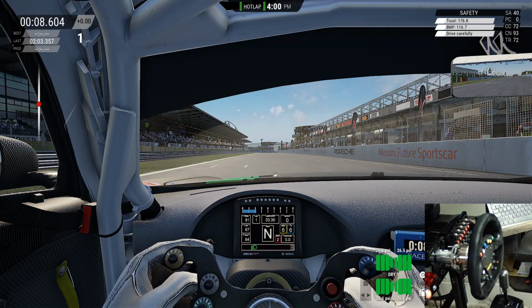Yeah, to me, force feedback is very good here in ACC. I don't have any real problems with it. I only have a couple hours in the game. I'm sure I could tweak it and make it even better. These are almost default settings. So overall, I like this. It seemed really natural. I have no complaints with it whatsoever.